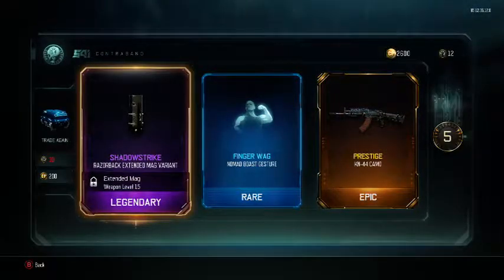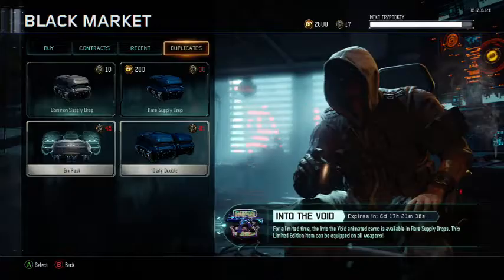Alright, here I got the prestige camo. I think I already had that, but okay, I think I do. No, I don't actually. I thought I did have that gun. Oh, it's my old account. Never mind.